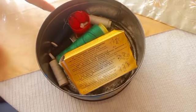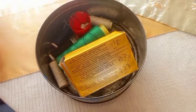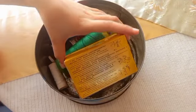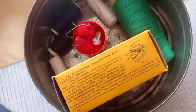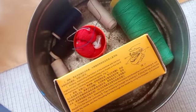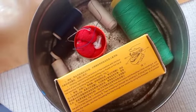As usual, we have sewing things in here. So we will take out these things and wash the tin, and we're going to make our chocolate dream cake in here.